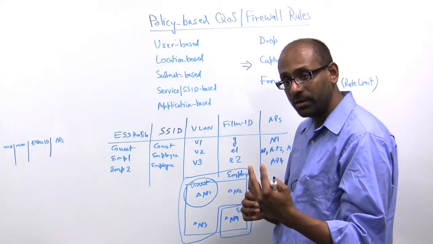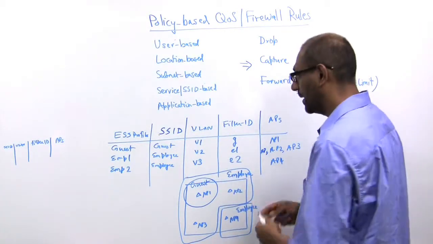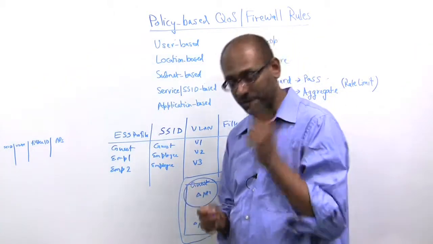So when a user comes in, the user gets this particular filter ID tag, call it a policy tag, that is based on what is specified by the profile, not the advertised SSID. That's the first part.